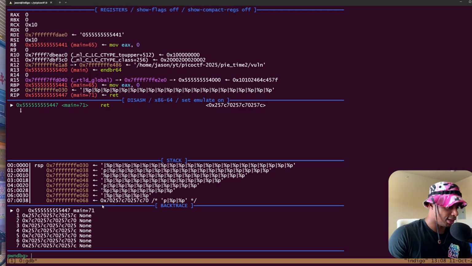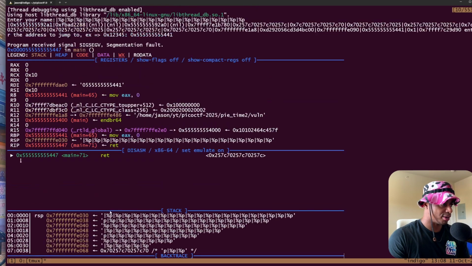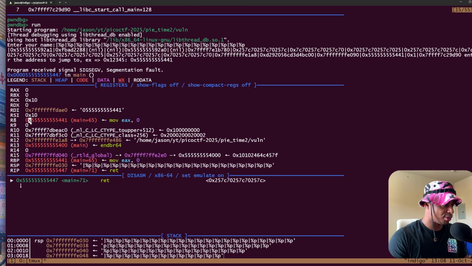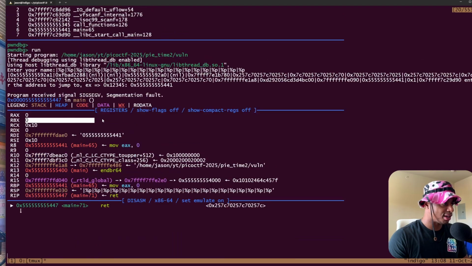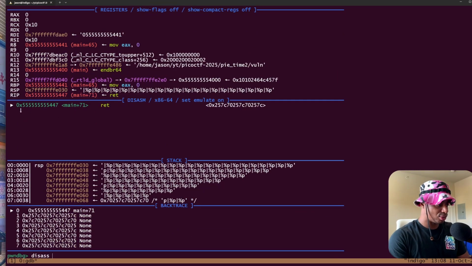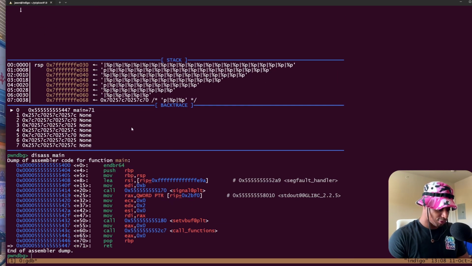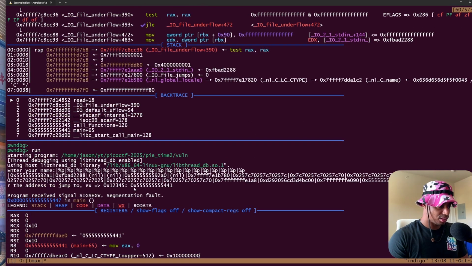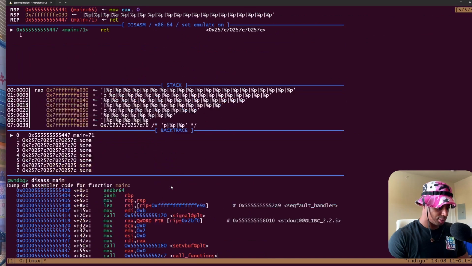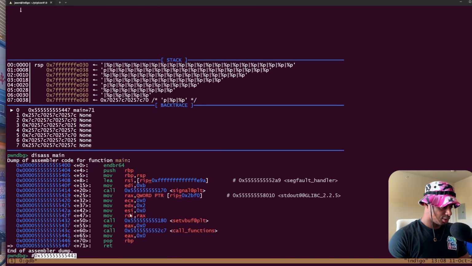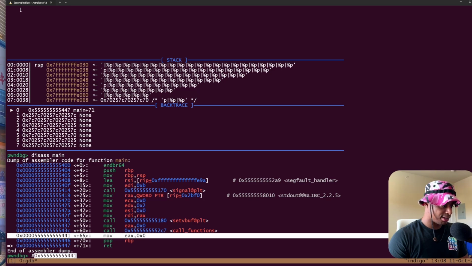And if we look here at our backtrace, it's actually showing us where we just came from. So we're inside the main function somewhere. If I scroll up a little bit, we see register R8. It says main plus 65. Okay, so let me do a disassemble of main. Remember, this is the address we pasted in. Or where was it? Right here. I'm just going to throw this down here. So this is the address we threw in. And if we look here, this is inside of the main function.